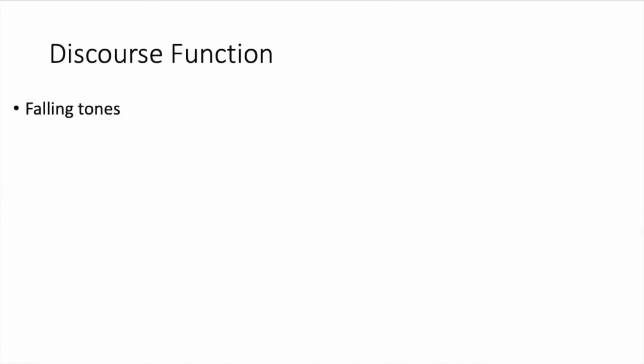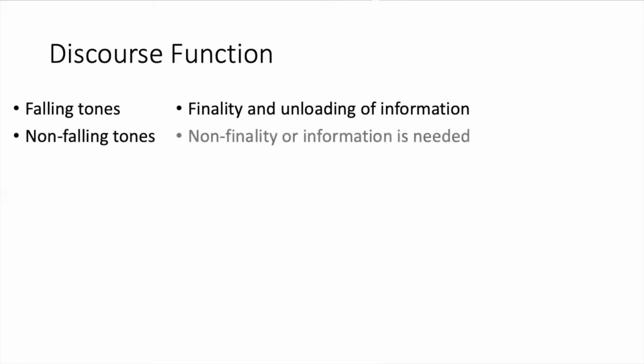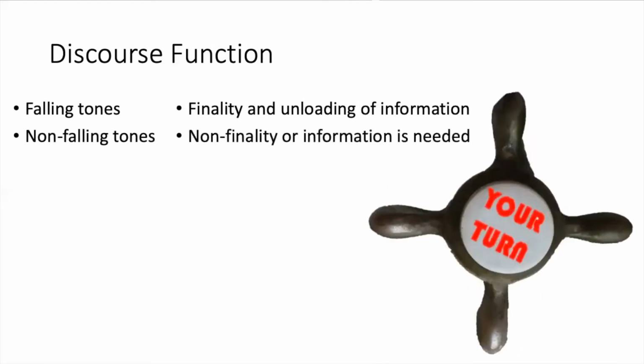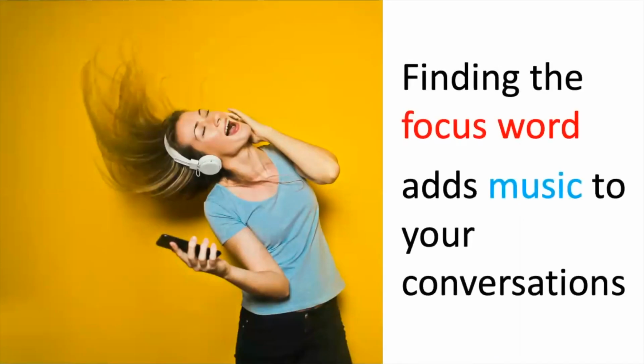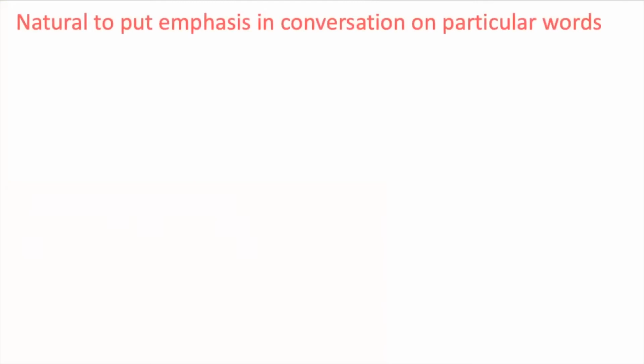All right. It does take a while to understand, but basically the discourse function is falling tones means it's final, non-falling tones mean not finished. Kind of obvious, but you've got to get students to work on their own way to apply it. And just remember that finding the focus word adds music to your conversations as well.